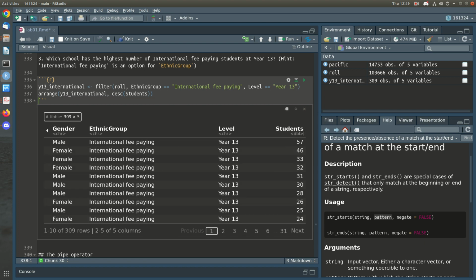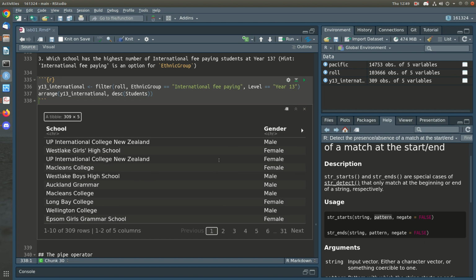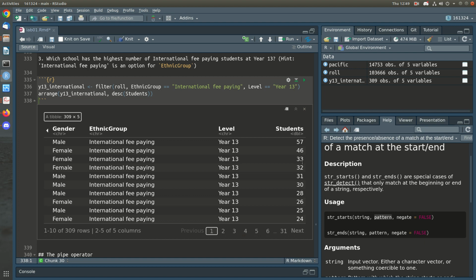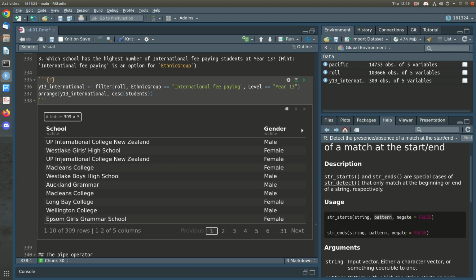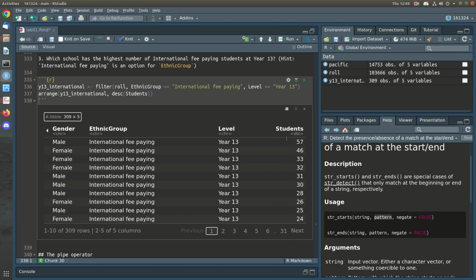I'm not sure what UP stands for. But you can see that that has the largest number of students. Well, that has 57 male students and also has a number of female students, 33. So it's definitely the largest, right? There's only two possible rows per school here because the only way that they can differ are on the student column and the gender column.